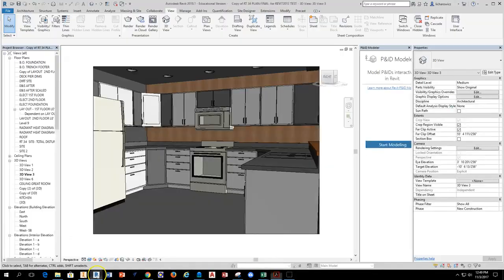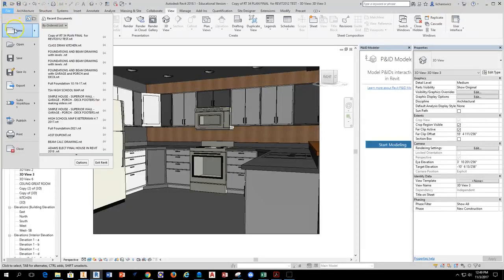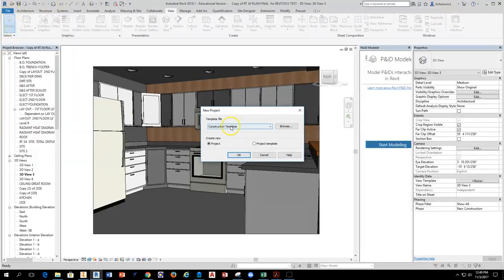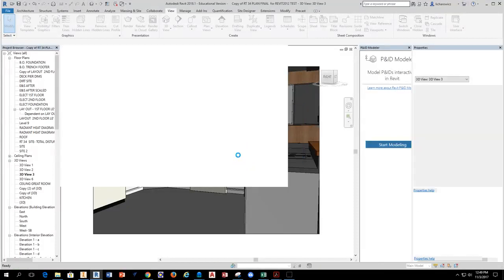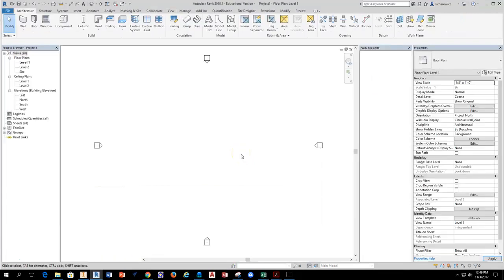So to start that process, I'm going to go to REVIT. I'm going to go ahead and open up a new project. So I hit New. Open up the architectural template. That's the template we've been utilizing. And then hit New. Now, once REVIT opens up, I just need to start setting up some information here.